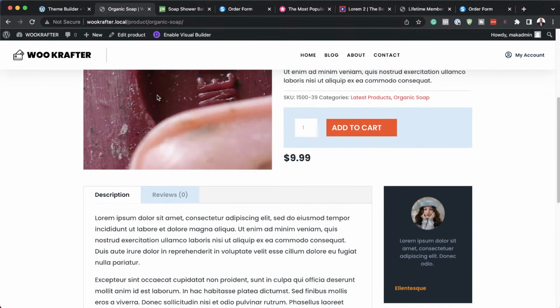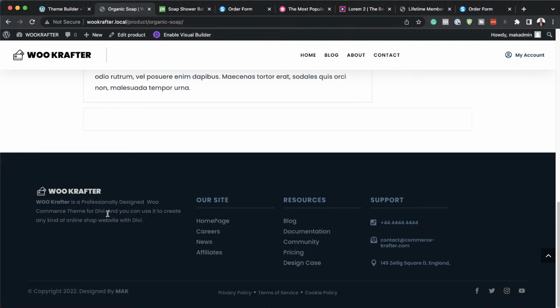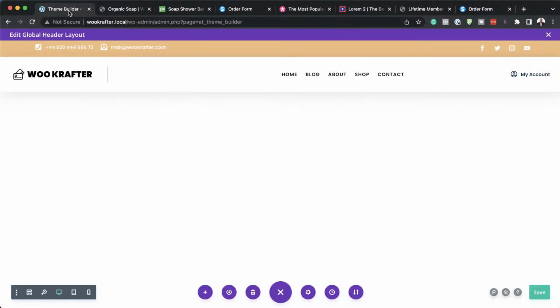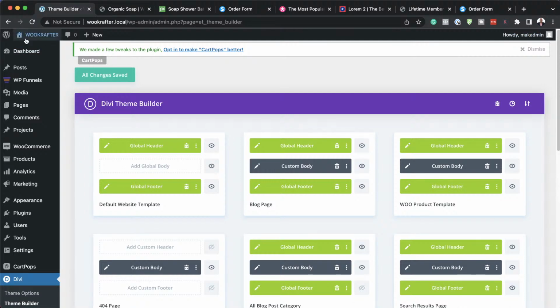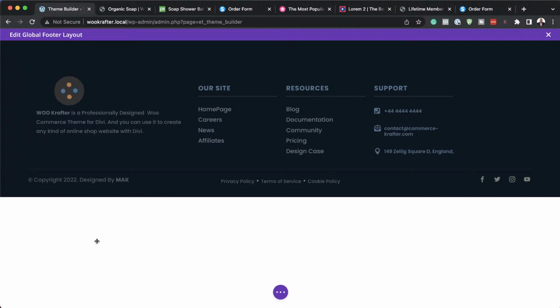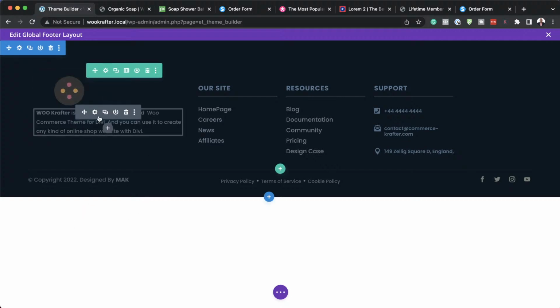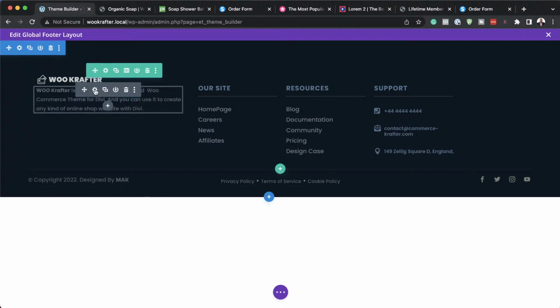Okay, so that is how it works. Now we also have the footer here to work with. So again, on the footer, if you want to make changes to your footer, just go out of here and then go into your global footer. So this is where you'd make all your changes. Okay, so now you can start changing all your texts.